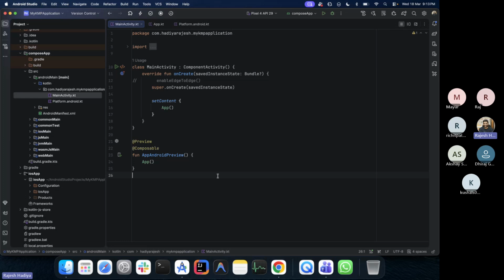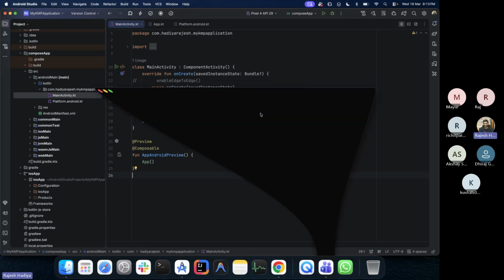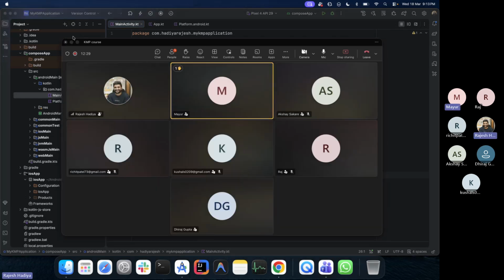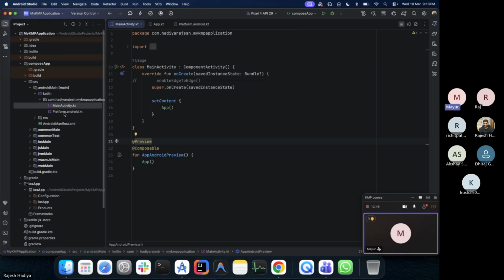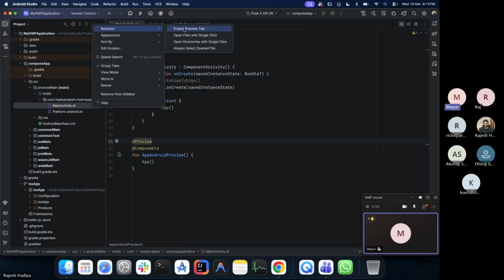If someone wants to join, yes, Mayur, hello. Want to ask something? Yeah, so in the project directory, can you enable the option of selecting the file which you are looking at right now? So if you click on the three dots and go to behavior, it says always select opened file.